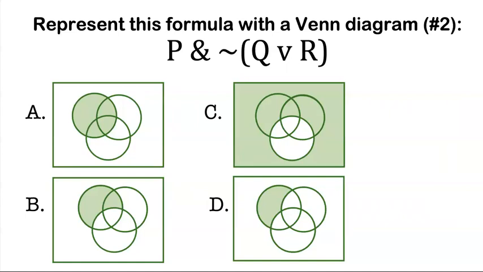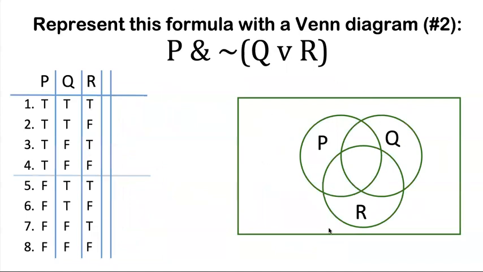This problem is a little more interesting because I didn't tell you how three atomics actually corresponds to the Venn diagram, but I'm hoping you could have figured it out. What we have to do is make sure we get our reference columns correct in canonical form. And each row of this truth table is going to correspond to one of these regions. Region one is always going to be in the center of the Venn diagram where all the circles overlap, and region eight is going to be this negative space out here. And where's region two going to be? That's where you're in P and Q but not in R. So that's why I've labeled this here. P and Q are overlapping, but R is not there. Or where's region five going to be? That's when I'm in Q and R but not P. So that's why this is region five. So there's eight rows to this truth table, and when you have three circles, there's going to be eight regions in the Venn diagram.